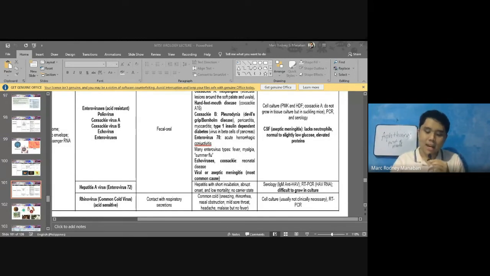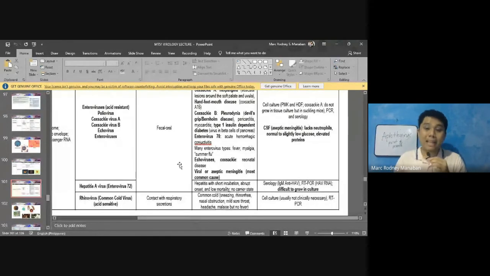Okay. All right. Next, we go now to your hepatitis A. So another hepatitis virus under family picornavirus. It is the hepatitis A virus, or its old name enterovirus 72. Okay. So again, it's transmitted fecal orally. All right. This is considered to be the hepatitis with short incubation period, and this is the infectious hepatitis. Sorry. Infectious hepatitis. All right. Self-limiting disease.